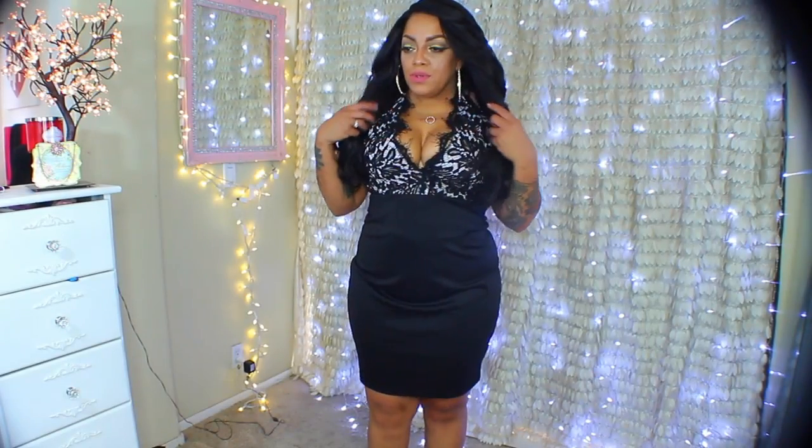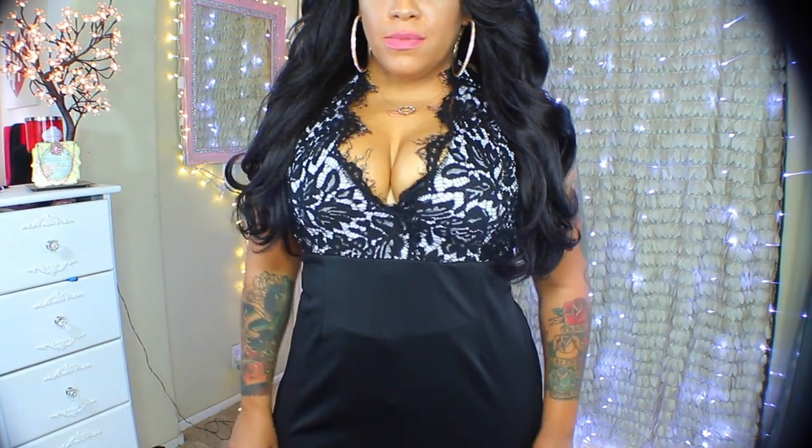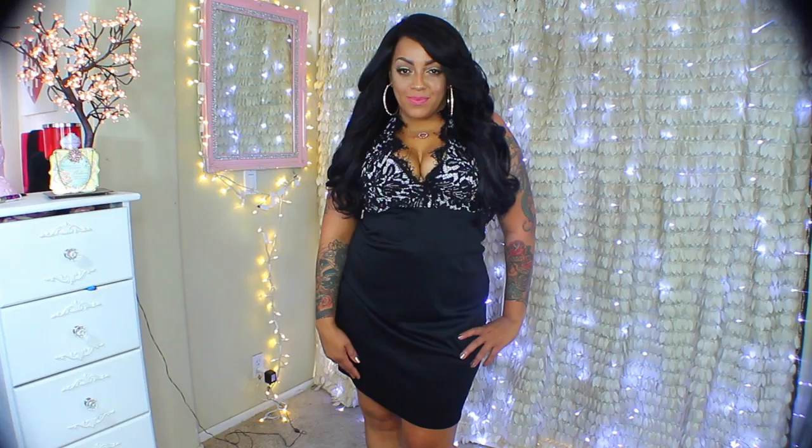It falls right below the knees and gives it a pencil skirt kind of fit. Now, who doesn't need a little black dress in their closet? This one is so sexy — it has a very deep plunging V-neck in the front, and I love the way the lace is torn around the edges. I did go up a size and it's a little bit big on me, but I'd rather have it too big than too small. It zippers up in the back, so make sure you have someone on standby. This is great for date night, dinner, girls' night out, or somewhere classy.